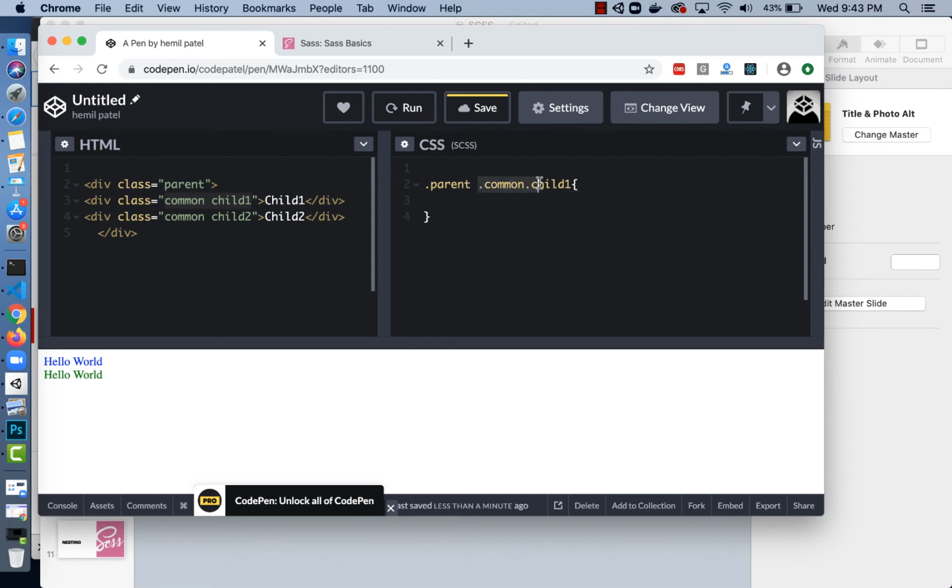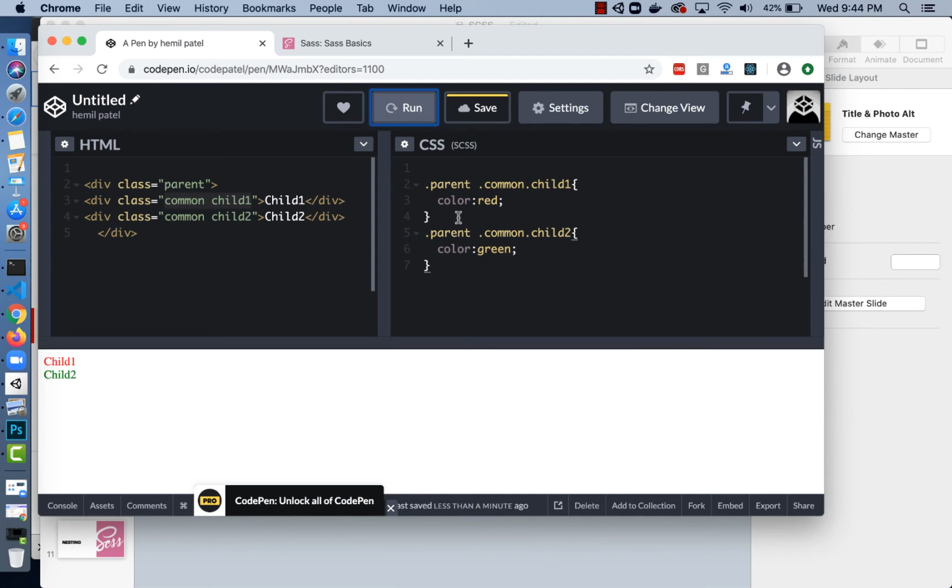If I don't put a space, it means apply both classes to the same element. And here I can say color to be, let's say, red. I can do the same thing here, and this would be child 2, and this would be green.